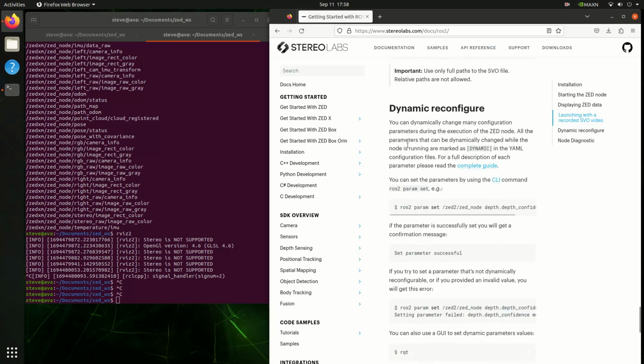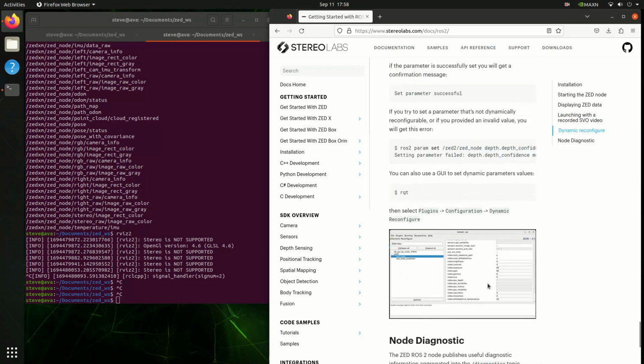And then finally, dynamic reconfigure, so you can set all the parameters as you want at runtime, which is also always good to see, that people are thinking about how we tune the system for user applications. So that is quite nice that is already involved. And yeah, I think that's pretty much all I had to say on this one.